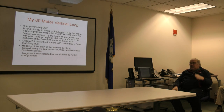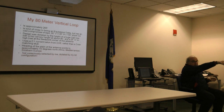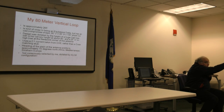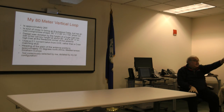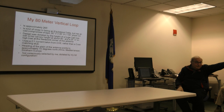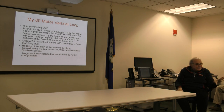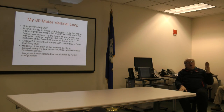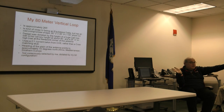Now, the heading. The plane of the actual loop. So let's see, we get north in that direction. If that's due north, running directly to the back of the house, following this line up here along the roof tiles, the antenna is pointing approximately 10 degrees. Why? Because it's the only way I can point it, based on the supports. What does that mean? Do understand there is directionality broadside to the antenna. However, you will still get significant reception off all sides of the antenna, except when you are directly off the sides, and that's when you'll get the nulls.